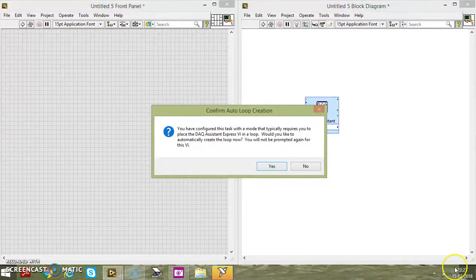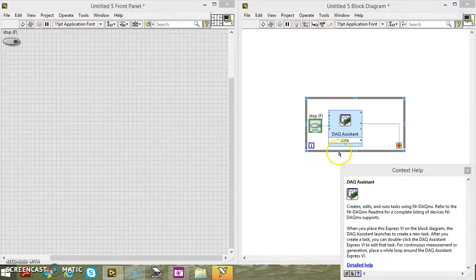So it will ask you a question that you need to acquire data continuously, so would you like to keep it in a loop now? So I'll say yes, so that automatically the while loop happens.